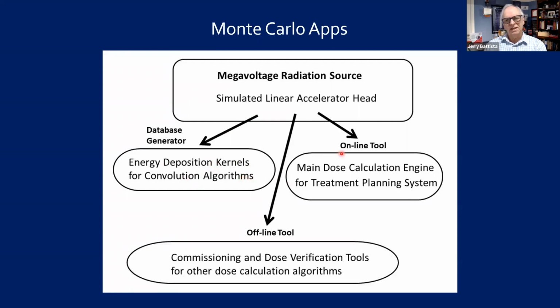It can also be used as an online tool to verify a treatment plan that is suspicious. So if the treatment plan looks a little bit odd, you may have access to a Monte Carlo code which will run the same case in much more detail. It would take longer, but verify your approximate calculation method. Or it can be used offline for commissioning a beam, for example, by calculating all the particles that come down the LINAC head.